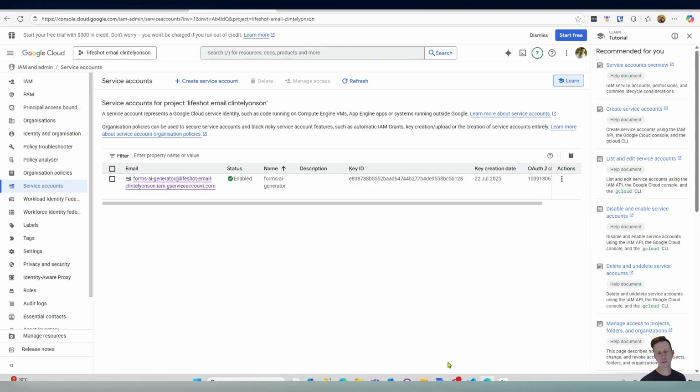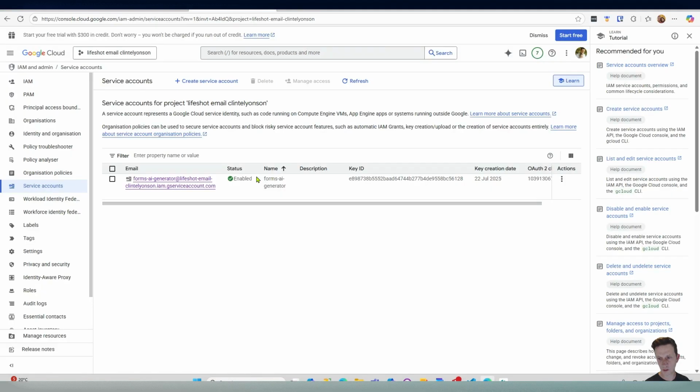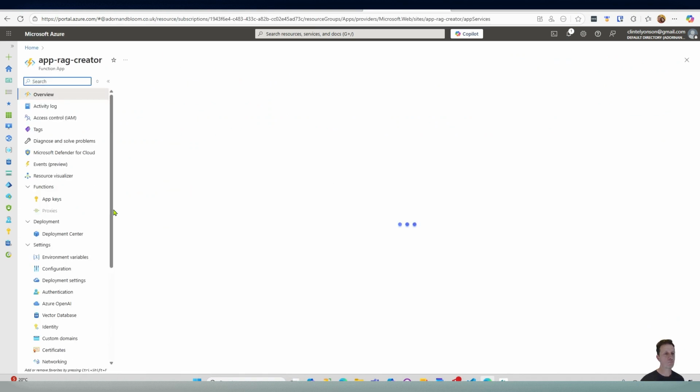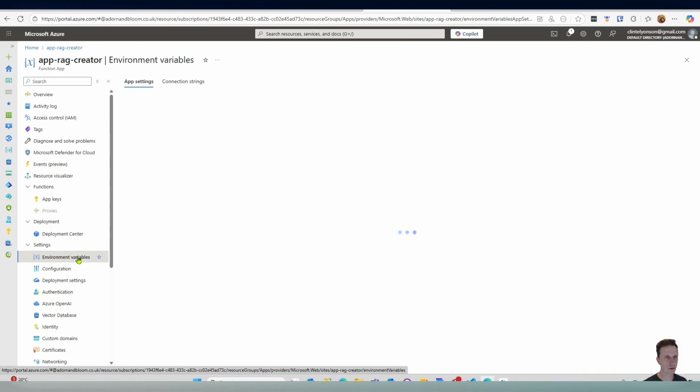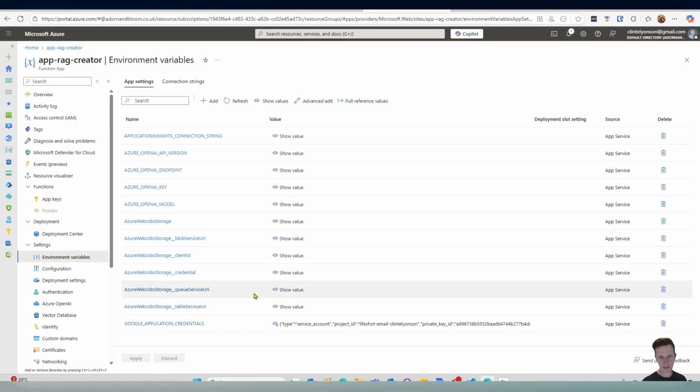So anyway, I used the key and I've saved it inside of my local settings, and you've got to save that as Google application credentials there. So you also have to save it inside of your Azure Function App, of course. So if you look in the Azure Function App, I'll just show you what that looks like. It's over here. And inside of there, I've got environment variables. So the environment variable you will need on your Azure Function App is Google application credentials. So it looks like that. It starts with a JSON thing, and it's very long. I won't show you mine because it's got the key inside of it, but it's very long and it's got all that stuff in it.